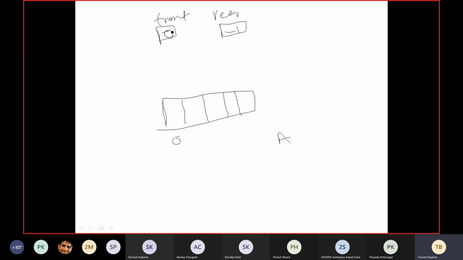So make front as 0 as well as the rear as 0 when it is incremented for the first time, and insert A. So insert element at index rear. Now again insert B. Now make rear plus 1. So now rear becomes 1, and at index 1 B will get inserted. Front remains same, but rear is now pointing to this because B is lastly inserted. Now again insert C. Now rear becomes 2, and C gets inserted here, and rear is pointing to this.